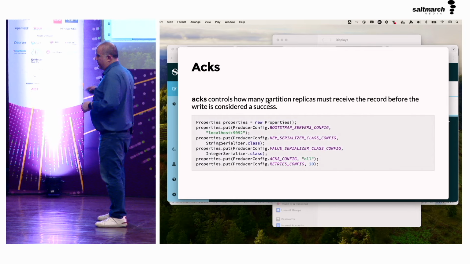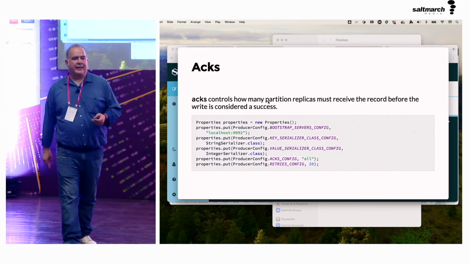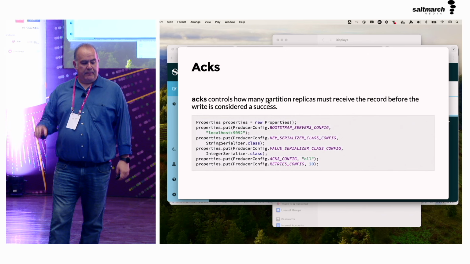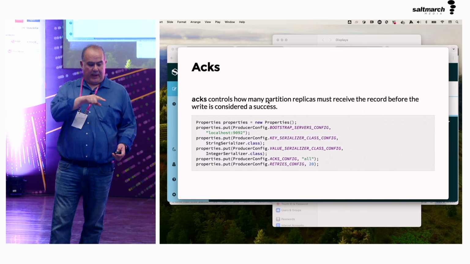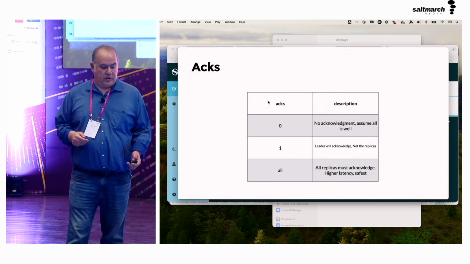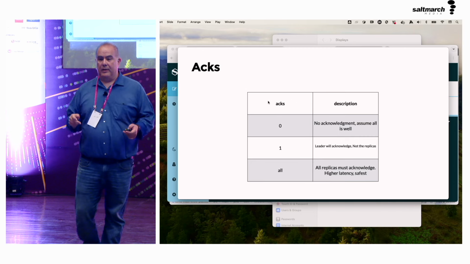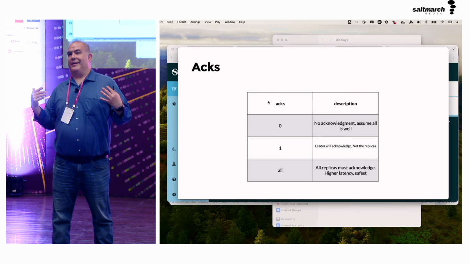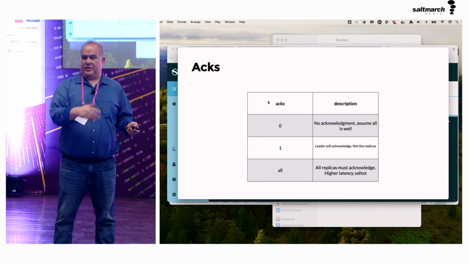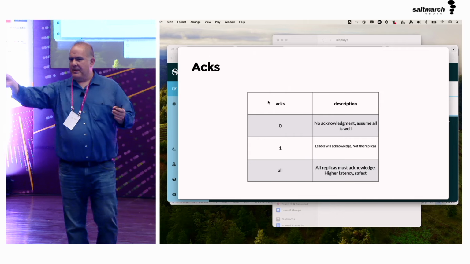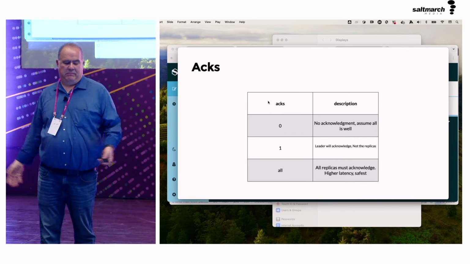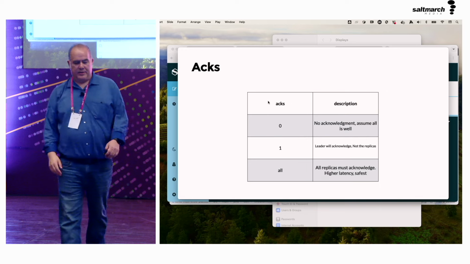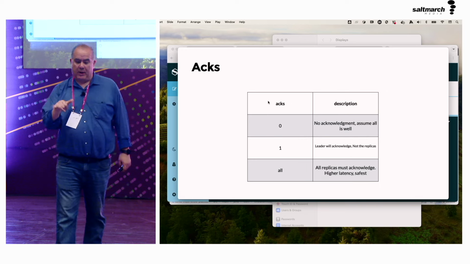There is an acknowledgement setting that you can use as well, where you explicitly state your preference for your acknowledgements, okay? So there is either 0, 1, or all. And you have a retries config, which is how many times you wish to retry. If you want a higher guarantee, you are making a trade-off that it's going to take more time. Otherwise, there's zero. In other words, I have a piece of mail that I'm going to be sending out. Do I care whether they get it or not? That's going to be zero. If I don't care, I'm just going to say zero. I don't care if you get this message. If it goes missing, who cares? But if it's important, I want to go all. And so that's part of the trade-off here.